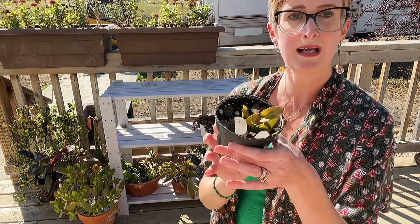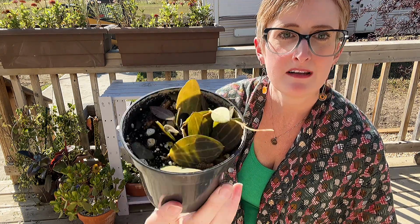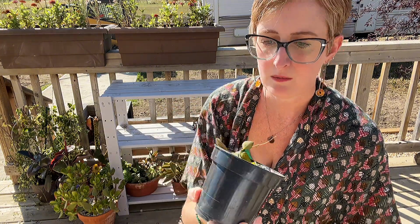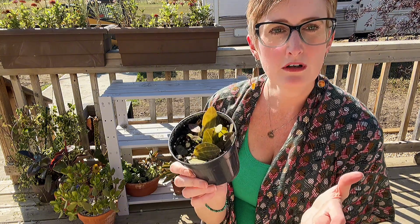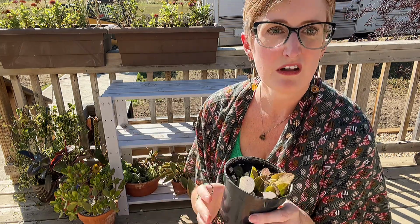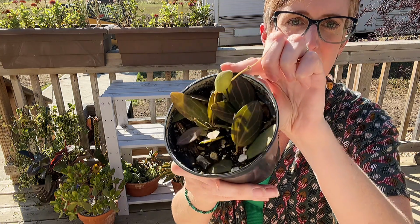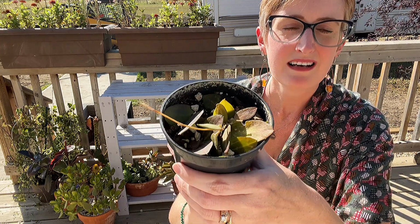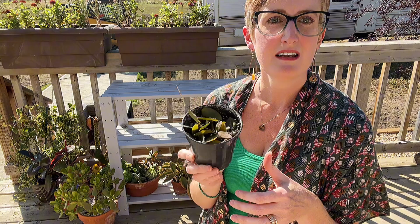Okay, this little watermelon dischidia. So this one was trailing more, but it got blown over by the wind a few times. So I did take it inside at one point and I repotted it, and I just kind of wound it around in there so it would root more and just kind of sprout more sprigs. It seems to have grown more out in the sun than it would have inside, but it's a slow grower. So they are related to Hoya, so they grow slowly. The leaves did get this nice pink coloring. I don't know if you can see that because I can barely see the screen in the sun, but super cute. Will I put it outside next year? Yes, with a little bit more TLC. So it needs a heavier pot so it doesn't blow over, and maybe in the shade a little bit more.